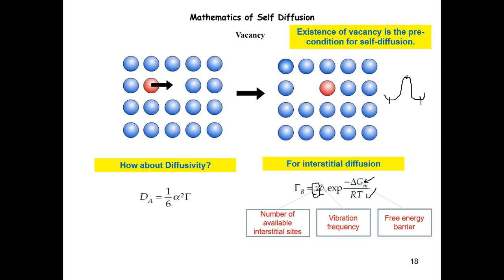But what are the differences in the substitutional case? Here, Z is clearly going to be a function of your crystal structure, right? So if I have the simple cubic, and this is a very simple two-dimensional simple square lattice, I know that Z is going to be related to the actual available neighbors. Maybe here I'm just listing 4 nearest neighbors, right? So it's related to the coordination of the crystal structure.